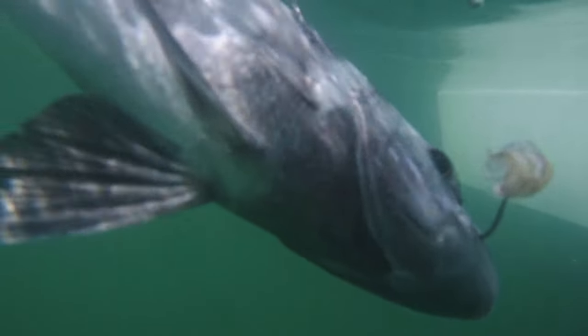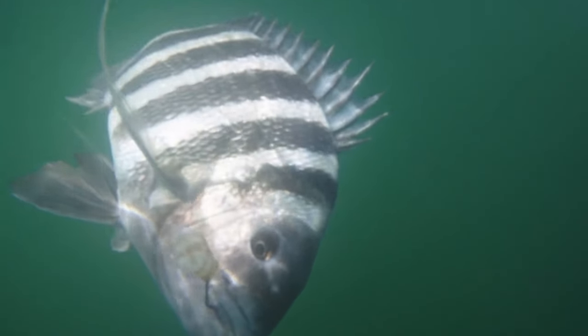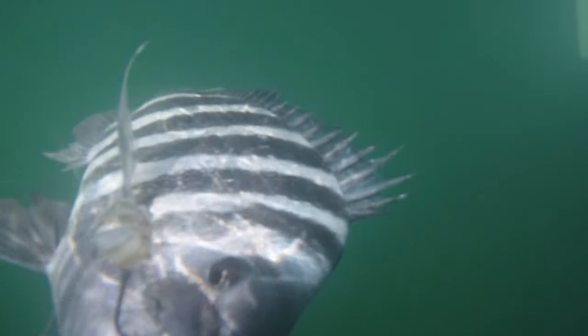You know, sheephead are one of those fish I really get excited for, January and February, right around the full moons in those 2 months, when a lot of the big breeders roll in, and that's when the sheephead action usually picks up really good on the west coast of Florida. And it's a nice change of pace fish. It's not something that we get in the summertime, or we don't get as many of them. You don't get as many opportunities to fish for them. So it adds to the variety when we get into our winter months here in Florida.